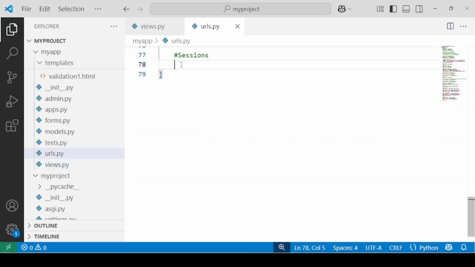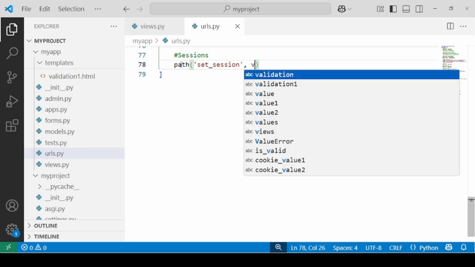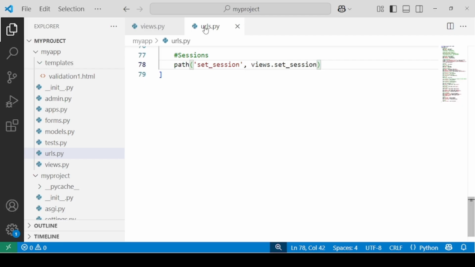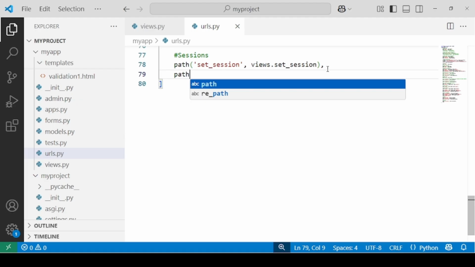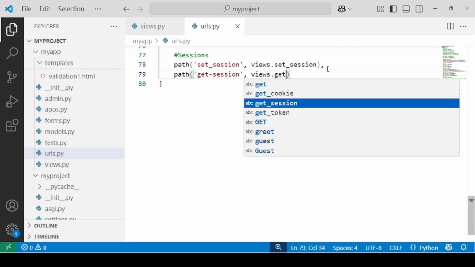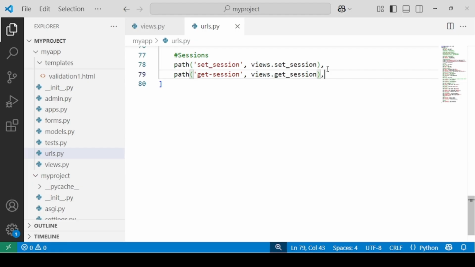Let's create the three URLs: path, set-session, call the function set_session. Next we have, for getting the session, get-session, views.get_session.